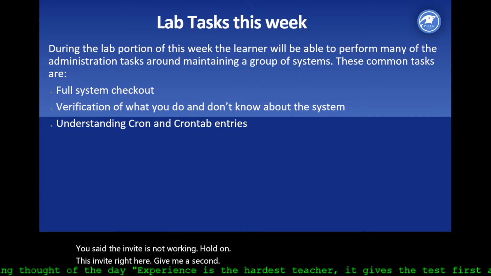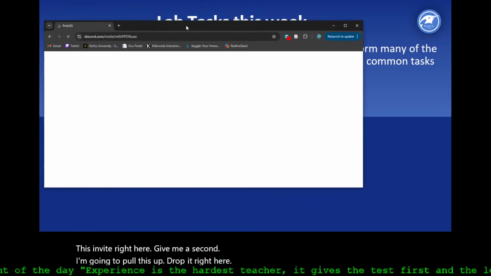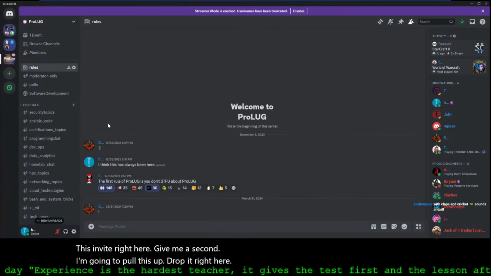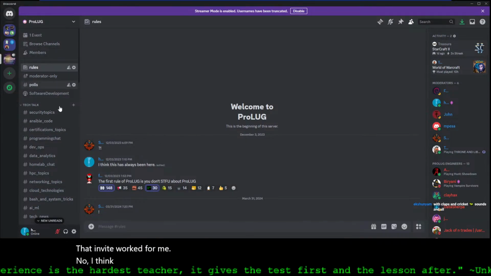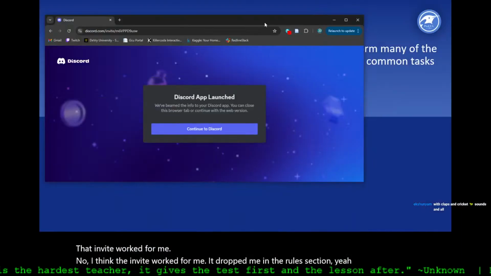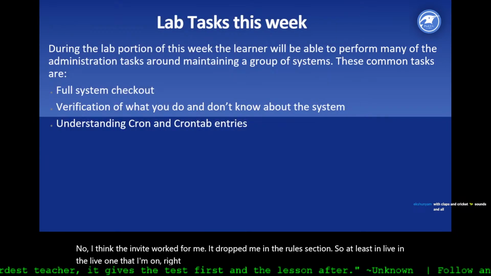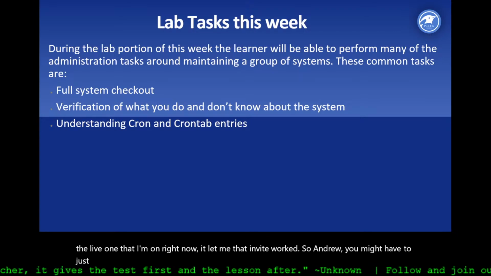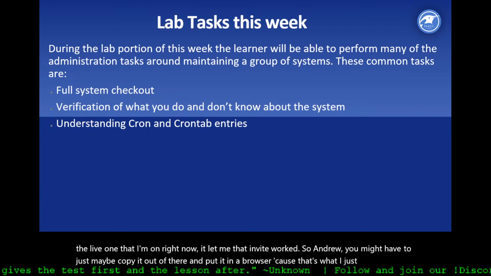I'm going to pull this up. Drop it right here. That invite worked for me. It dropped me in the rules section. So at least in the live one that I'm on right now, that invite worked. So Ander, you might have to just copy it out of there and put it in a browser, because that's what I just did and it worked just fine.